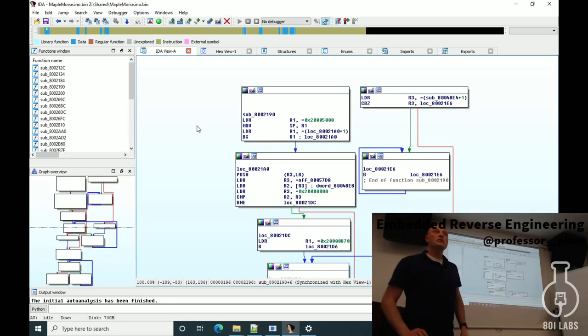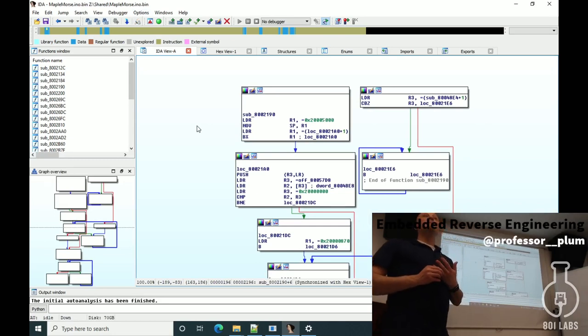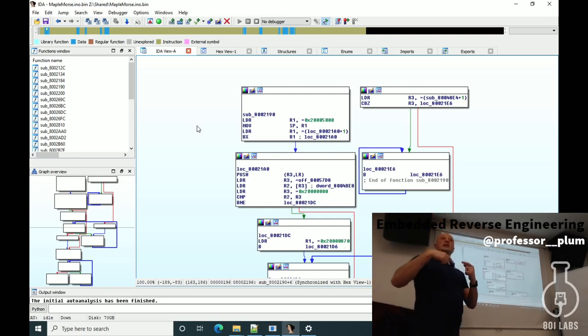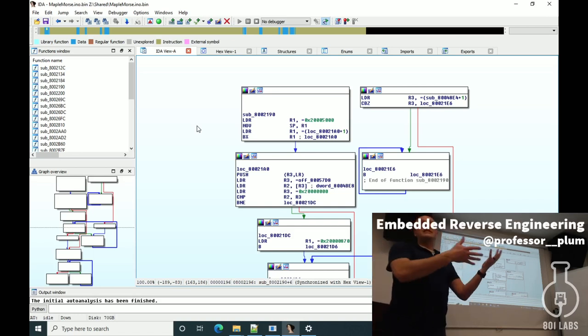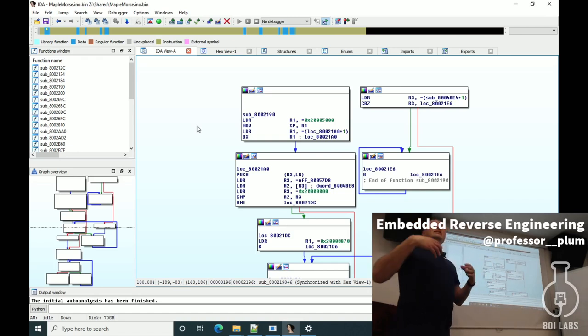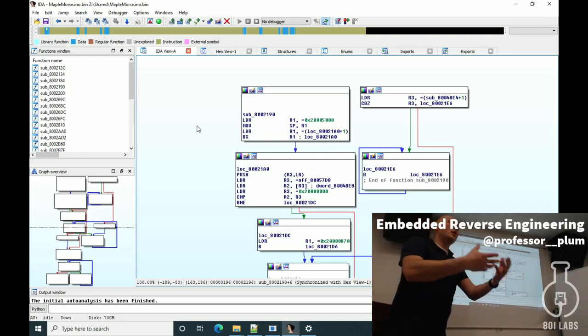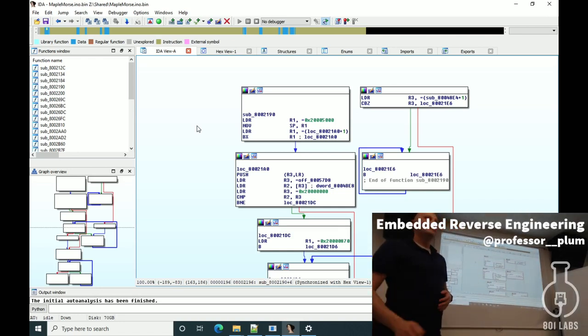So wait, in an ELF file, does the entry point not have to be the main function? The entry point is most commonly not the main function in an ELF file, because there's some initialization that gets your console arguments and your environment variables set up. Like the CRT in Windows, it's the CRT runtime. In an ELF file, there are initialization functions that set up those variables, and then it calls your main with your argv pointer and your argc. All of that's set up for you.